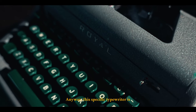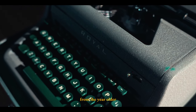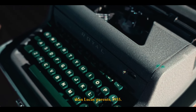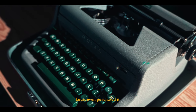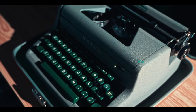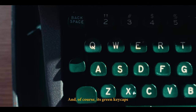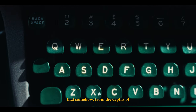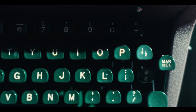Anyway, this specific typewriter is a Royal Companion Portable Typewriter from the year older than Lucas's parents, 1955. It has its signature colors, one of the reasons why Lucas even purchased it. It has a gray body with a hint of aged brown. And, of course, its green keycaps that somehow, from the depths of Lucas's subconscious, are recognizable to him.